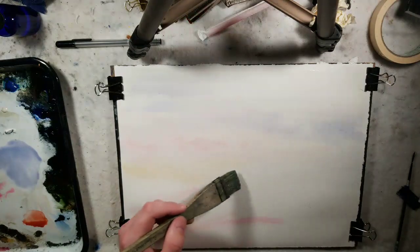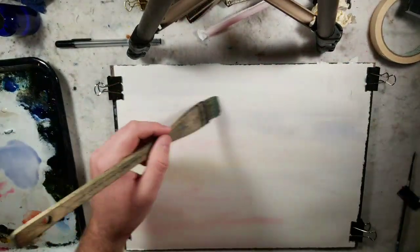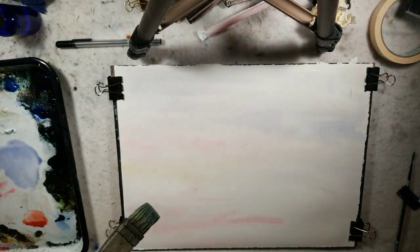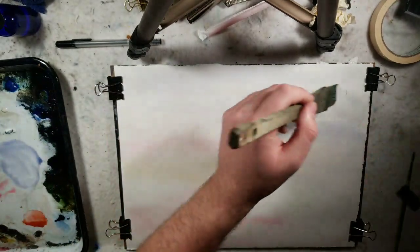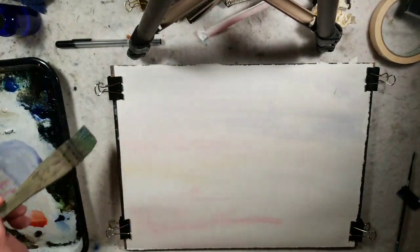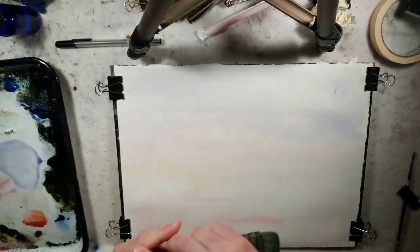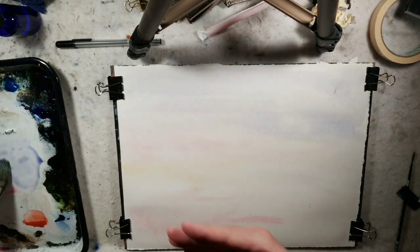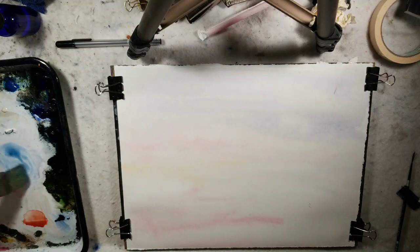The reason I've been gravitating more towards a lighter pigment load is an interesting read where the author was talking about how we often put our skies in way too dark. But then again, he was an oil painter, so there's really no drying shift that takes place. I'm putting these in super gentle, and they're going to soften super gentle, while Ron Ranson would put in a higher pigment load and it would soften as well. I grabbed some phthalo blue, I'm not sure why. Let's put phthalo blue in the sky.